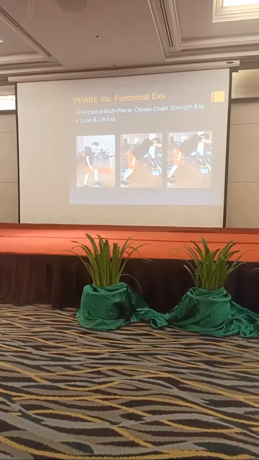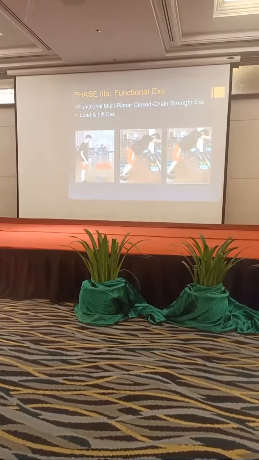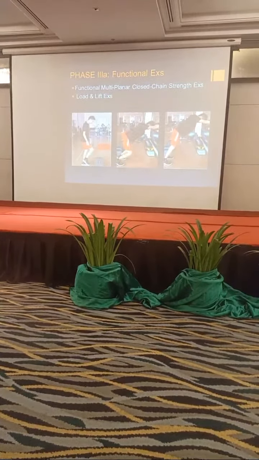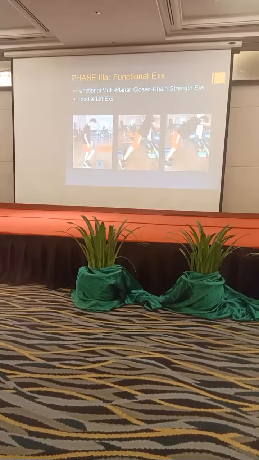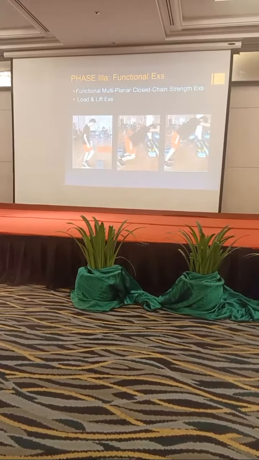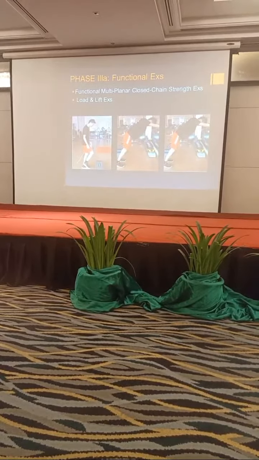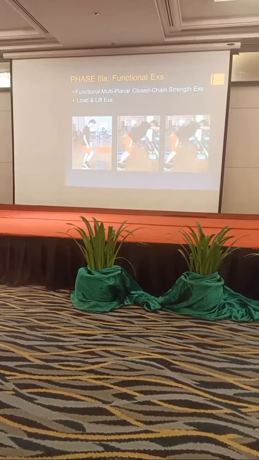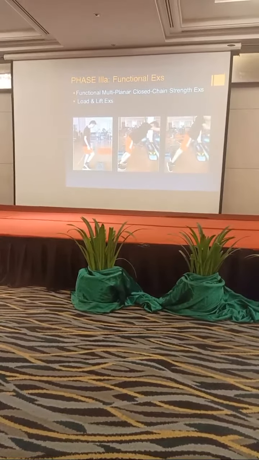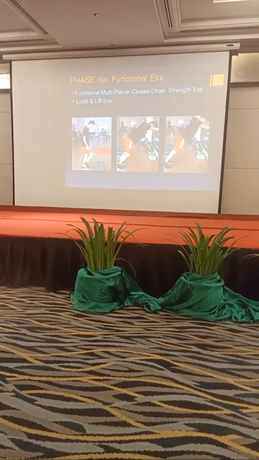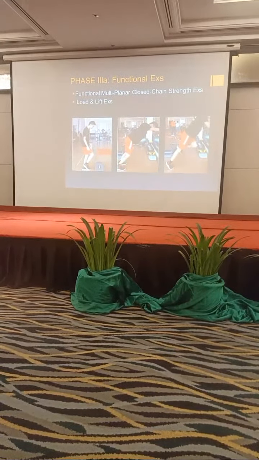And you want to do what I say, load and lift exercises. You are now combining landing with propulsion. So from just step up to using the wall, load and lift exercises, or some people call it triple extension exercises, to single leg triple extension. These are early for running. You're trying to get them into running after a while.